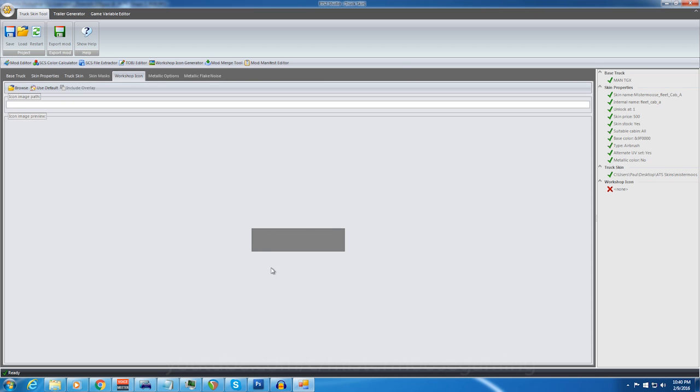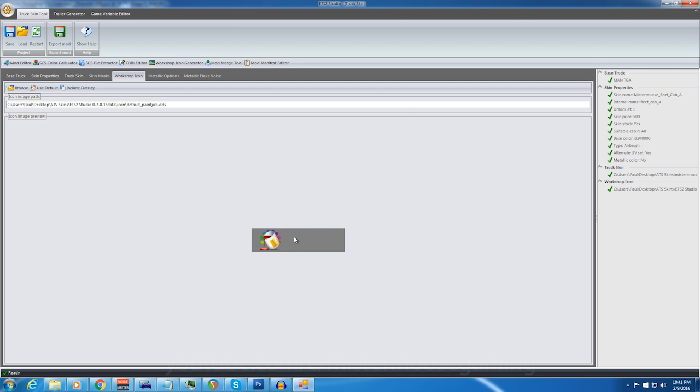Now, this is what will actually show up in the game where you paint your truck in the customization menu. You can make a little thumbnail here to go into this. I think it's like 256 by like 90. I don't know the exact measurements for how big this is. I'm just kind of lazy. I'm not doing this to export it publicly, so I'm not even going to worry about making an icon for it. I'm just going to say use default.